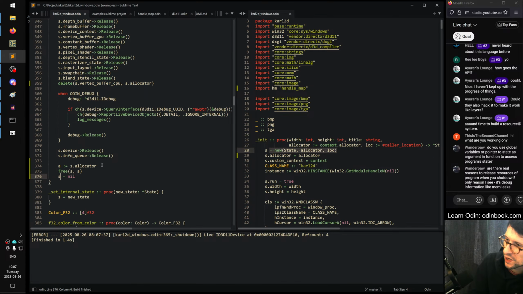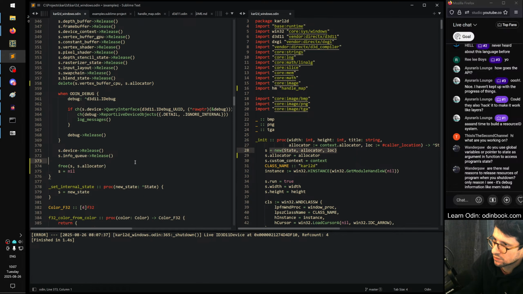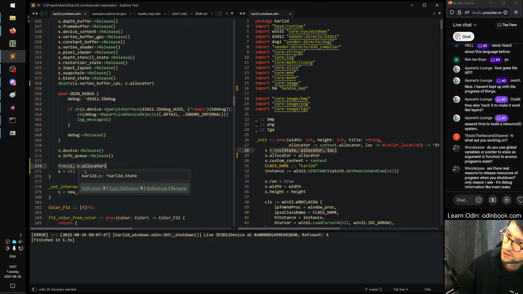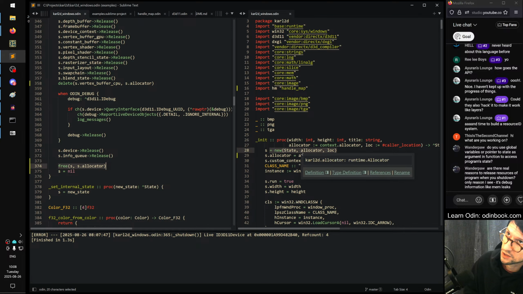You might wonder, why don't I do this? Doing it like this can sometimes cause issues, because if the allocator, wait, does that cause issues in this case?